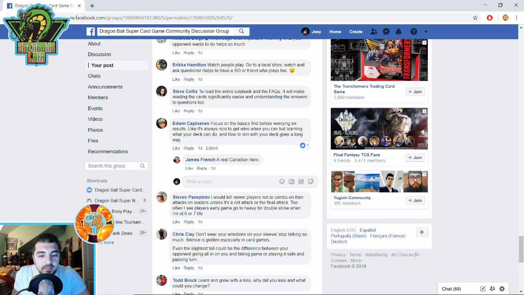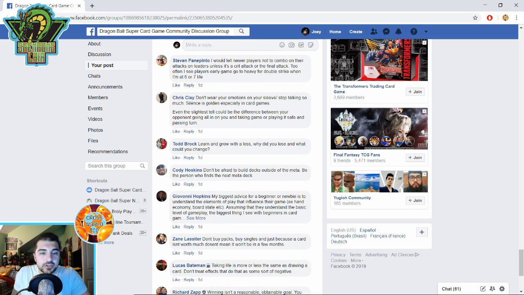Steven says, I would tell new players not to combo on their attacks on leader unless it's a crit attack or the final attack. Too often I see players early game go heavy for double strike when I'm at 6 or 7 life. Yeah, definitely. I talk about this specifically in the how to combo video here on the channel and a lot in the Patreon as well. You definitely need to know when it's the correct time to push damage, and oftentimes if you're double striking your opponent at 7 life, they're just going to take it. There's no reason for them to combo out of it because it's 2 free cards.